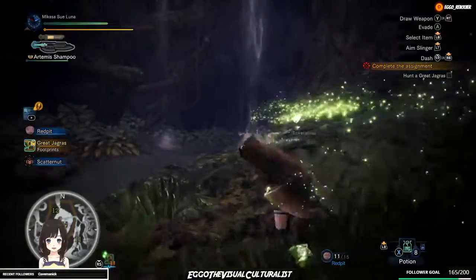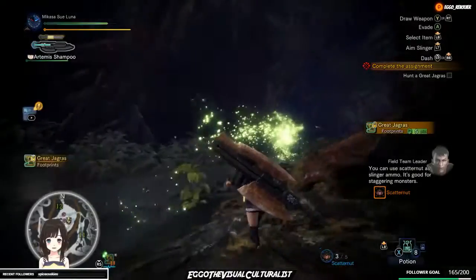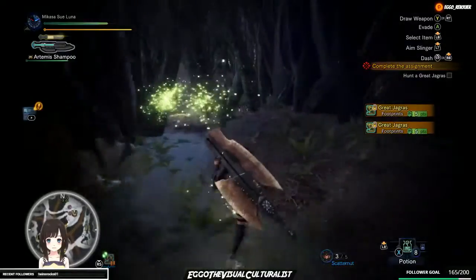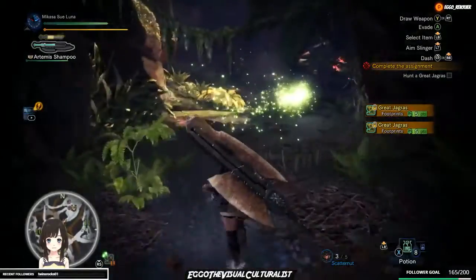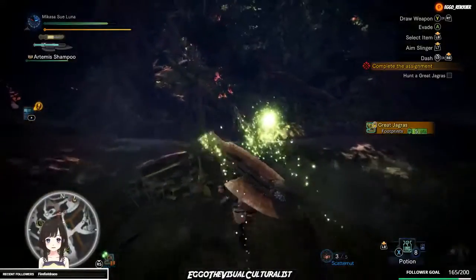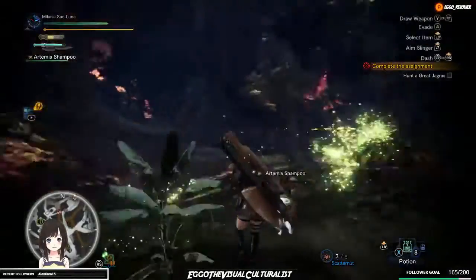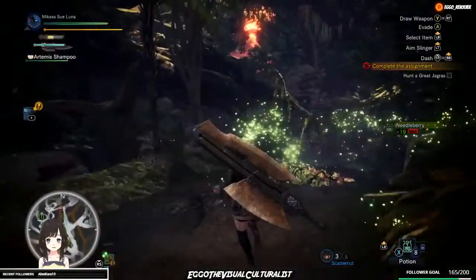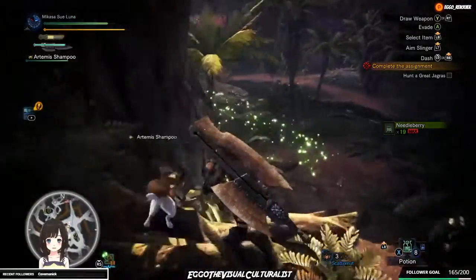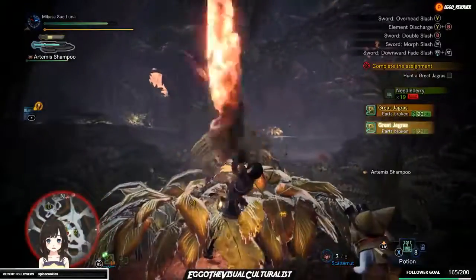Running. You're winning that fight. Come back. Ammo is good for staggering monsters. Where are you going? I need to use all the things. Okay. Oh, there he is. Oh, that was like a direct hit.